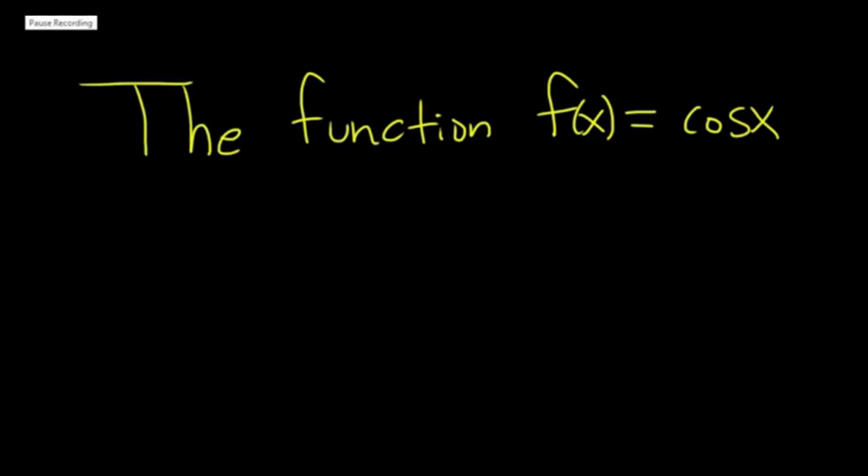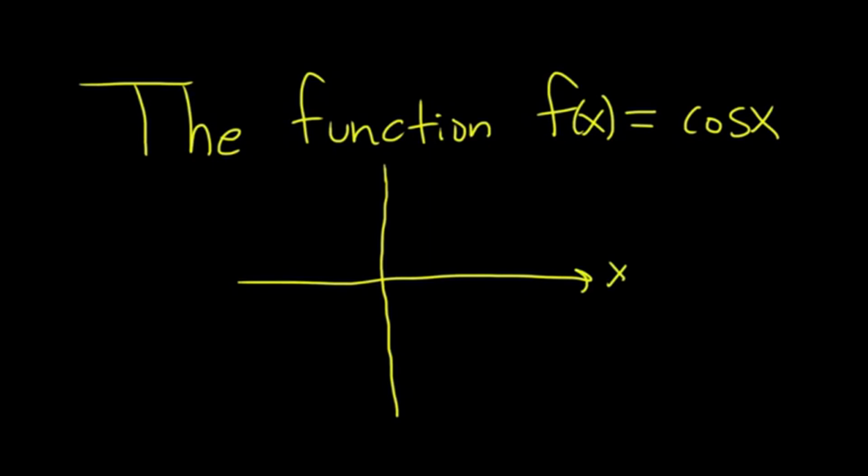In this video, we're going to talk briefly about the graph of the cosine function. You can graph the cosine function on the x and y axes. So here's the y-axis and here's the x-axis. If we start at 0, it's easy to start there. The cosine of 0, using the unit circle, is 1. That gives us the point 0, comma 1. So cosine starts up here.